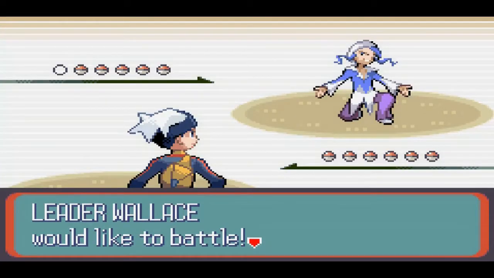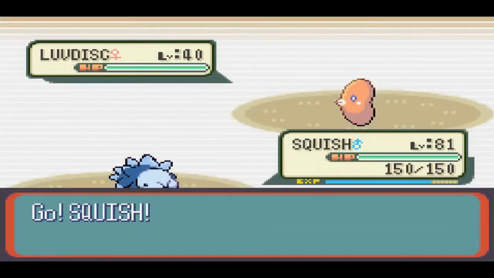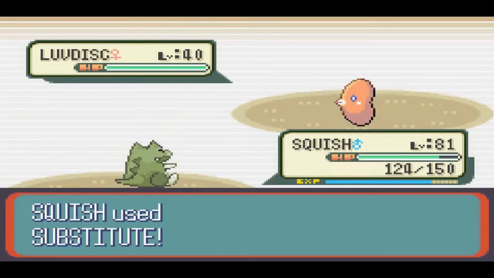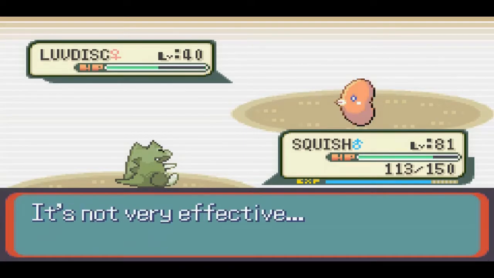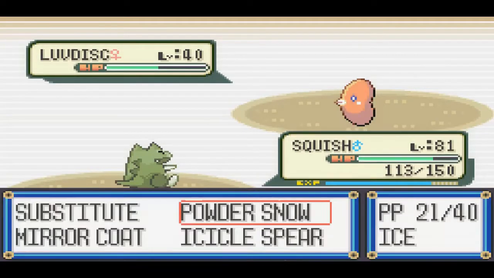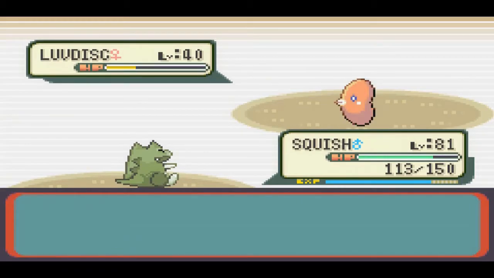Wallace time, and this gym took so long. Luvdisc is a garbage Pokemon that's mostly known for status moves, so I take the time to set up a sub to bypass the statuses. Luvdisc's Water Pulse is so weak it can't even bust our sub.